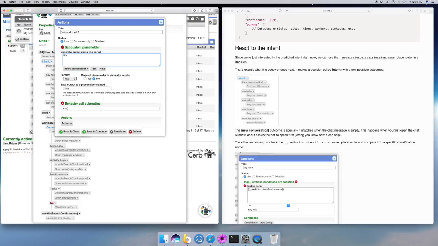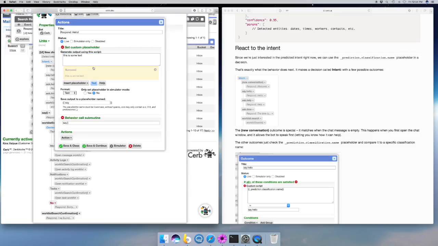So if we were just to type some text, we would say this is some text, and we click the test button. And we just see that we're literally getting back what we typed. We could do things that are more interesting by setting temporary variables. We can set a variable called text that says, hi there. And then we can print out the variable called text, and it will say hi there. If we got rid of printing out the variable, this would give no output at all.